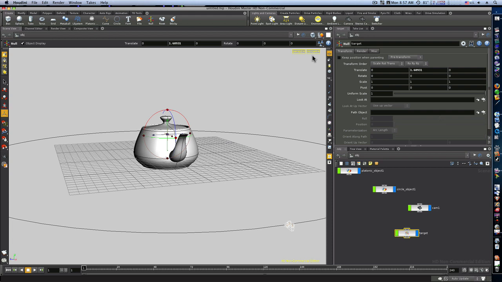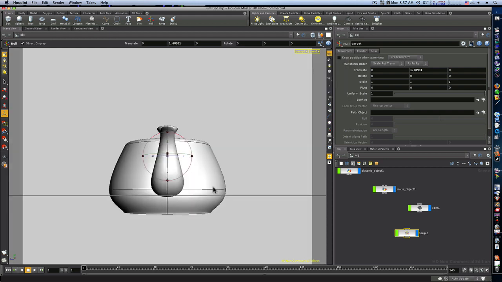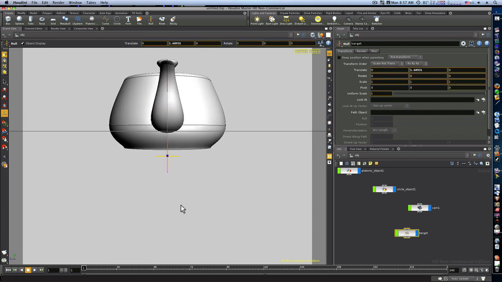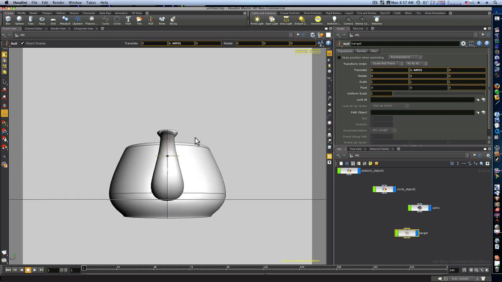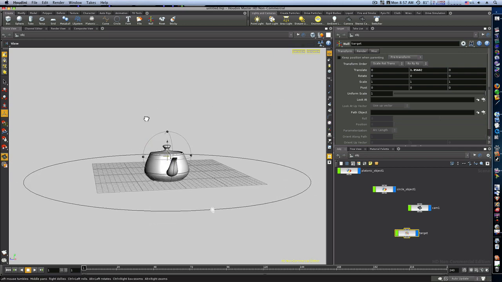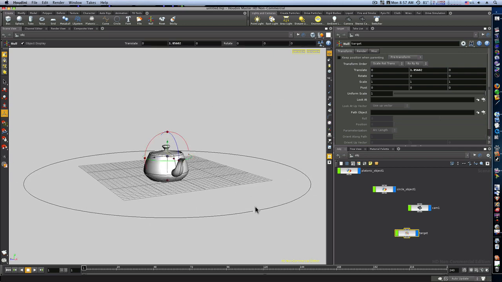You got me? So let's go up to our perspective view and say camera 1. Now we're looking through our camera. Let's select our target. We'll look straight on to it like this, just so y'all can get an idea. Like that. Okay, so now we're looking through our camera. So let me go back out to my perspective view so y'all can get a good view of what's going on here. So as you can see, we have our camera attached to our circle, and it's pointing at our null object. You could have also pointed it at the teapot, but I just like to use a null object.